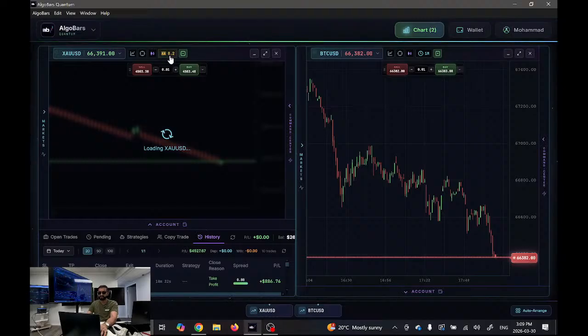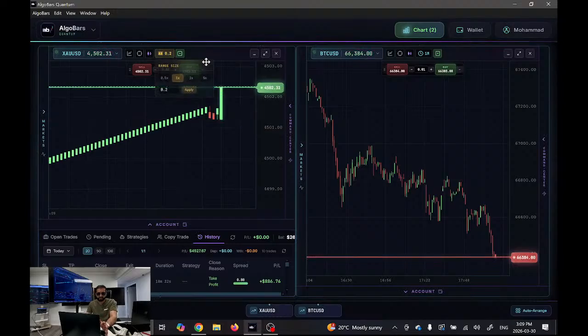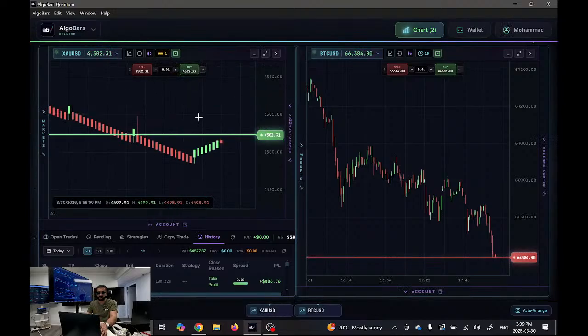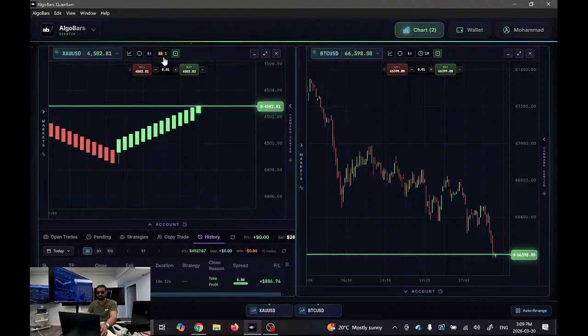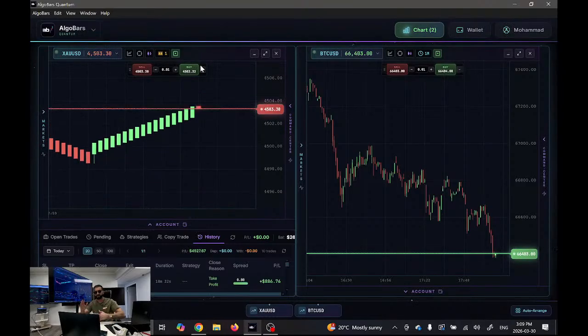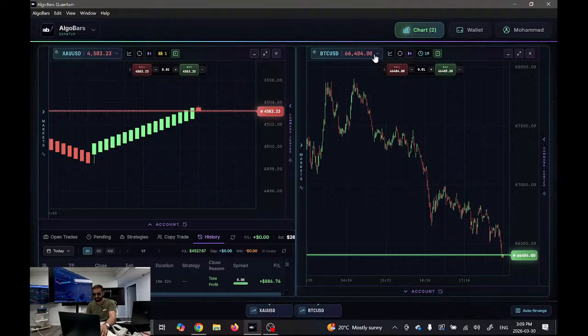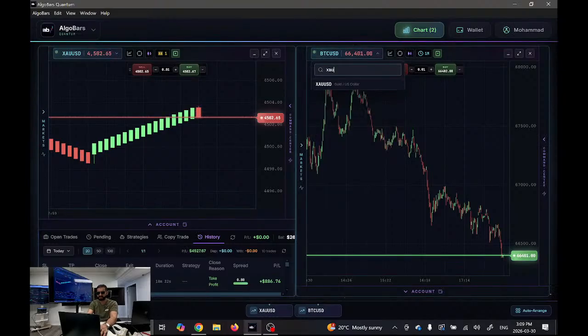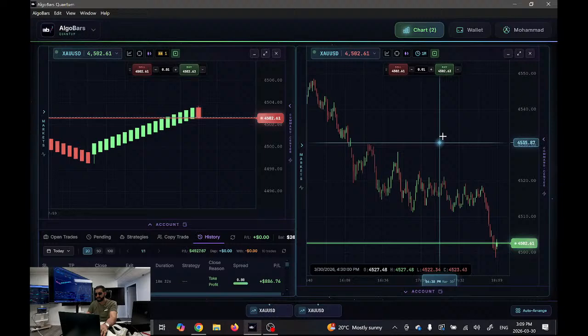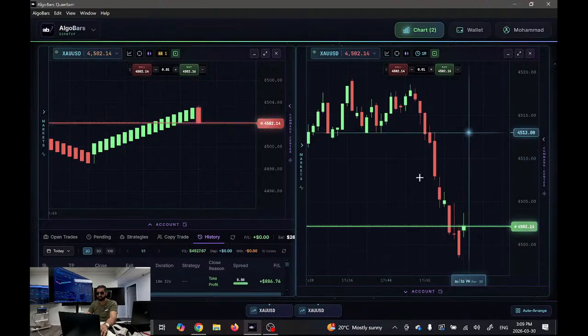So let me switch over to gold. I like to increase the range size on gold personally. I like to go about 1 range size for gold because nowadays gold moves way too fast, and with the 1, it kind of slows down the range bars, if you want to look at it that way. And then let's open the gold regular chart so we can see how it looks here.